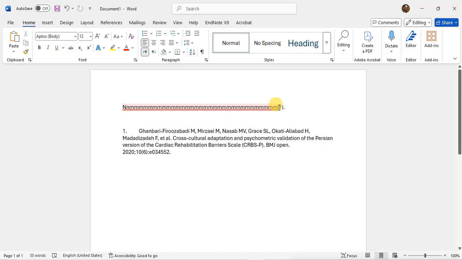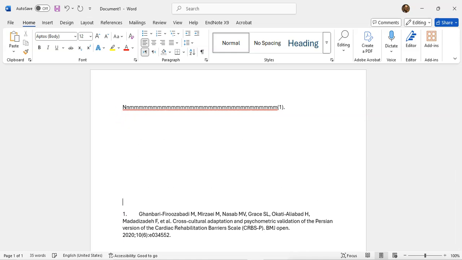For example, you can see right here in parentheses 1, and this is the reference. You can click here to move references.